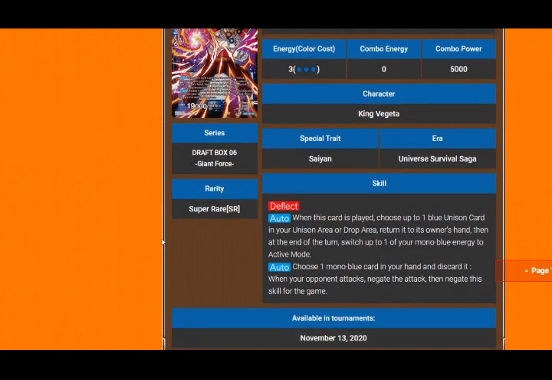Ooh. Ooh. So it's final... What's it? No, Final Guardian's the red version. Whatever it is for the blue version, but from hand.